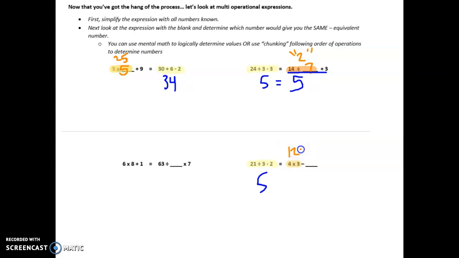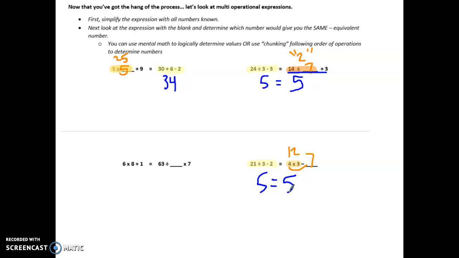And then 12 minus what? That's what we're trying to find out. 12 minus what is going to give us 7? Or I'm sorry, is going to give us 5. I actually just told you the answer there, guys, if you caught it. 12 minus 7. That would be what we'd need to go into that line. So 4 times 3 was 12. 12 minus 7 gives me then that final answer of 5.